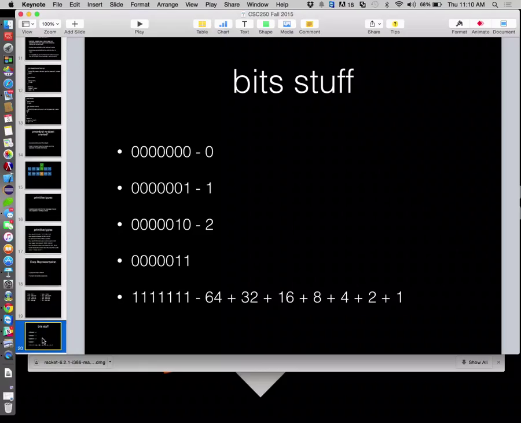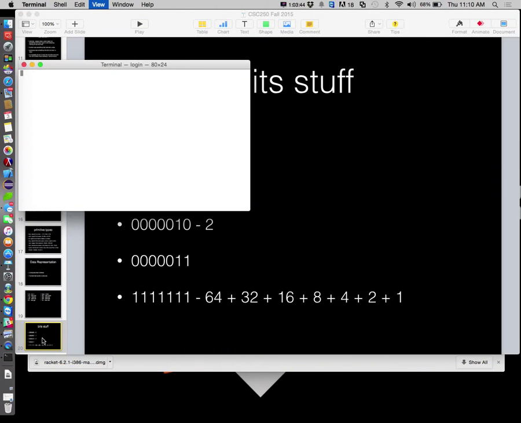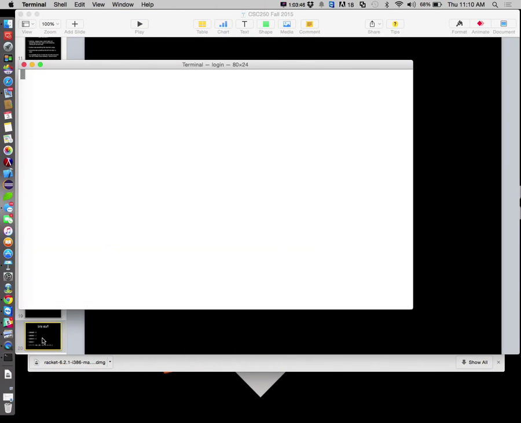All right, so in here, we're going to actually be using a tool called Eclipse. But I'm going to show you Hello World without using Eclipse. Because again, we want to appreciate what these power tools are doing for us. So I'm actually going to open up my terminal here. So think of this as old style DOS.